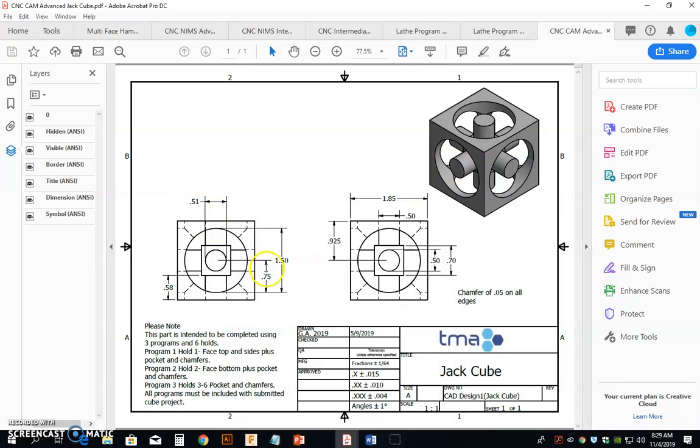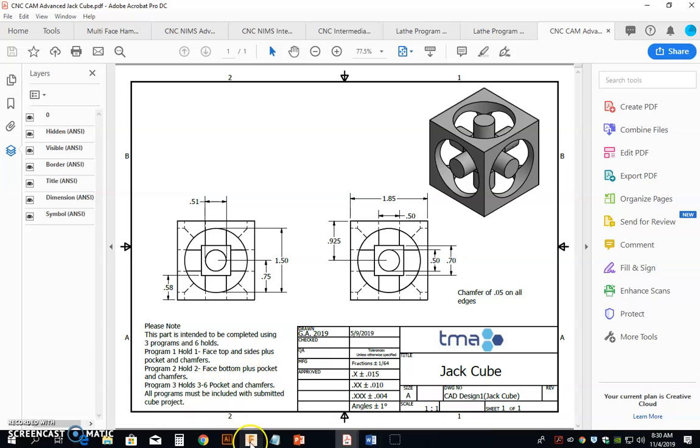Also, the 0.51 here is not correct. It is 0.5 for the diameters here. I'm not sure what that 0.51 is trying to reference. There are some other things that are a little goofy here. This 0.75 I don't think is necessary. We assume that the circle here is on center, so 0.75 is not necessary. And the rest of this, this is 0.925, all the 0.75 is basically not necessary because you have a 0.925 here referencing that everything's centered. So we're going to go ahead and get started modeling this.